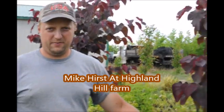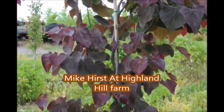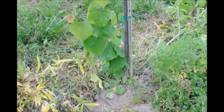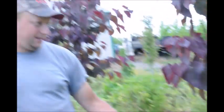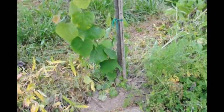We have a forest pansy redbud here, and it has a little issue with it that we're going to correct for you for this video. And you can see right at the base of it, it has leaves that are the wrong color. And what this is, the plant is grafted and its rootstock is a different plant, and the rootstock is coming up. And we don't want that to occur.